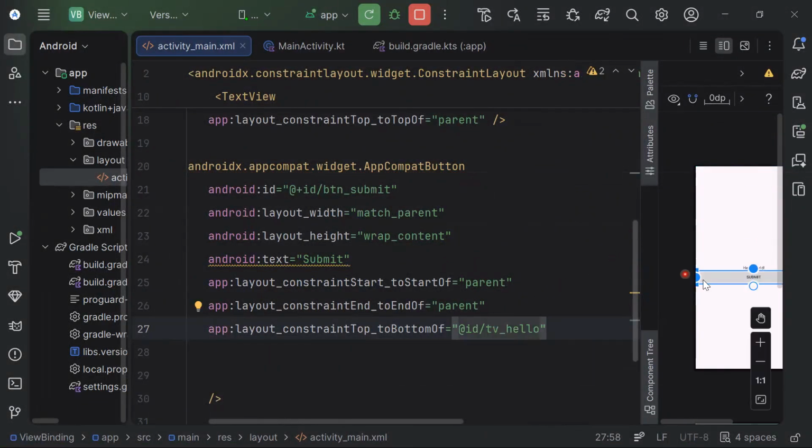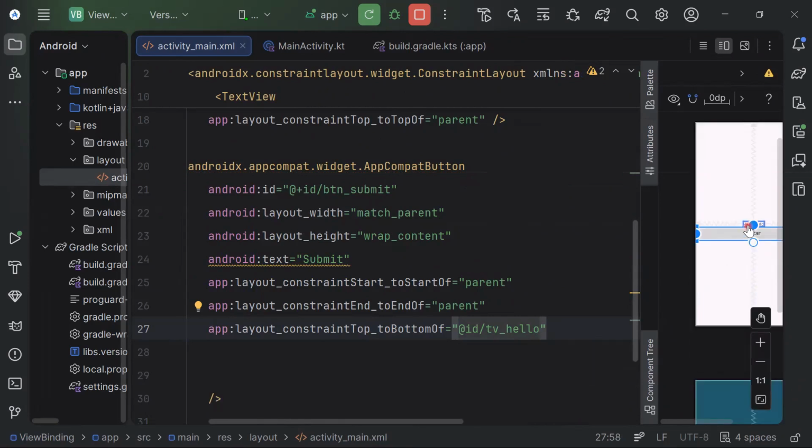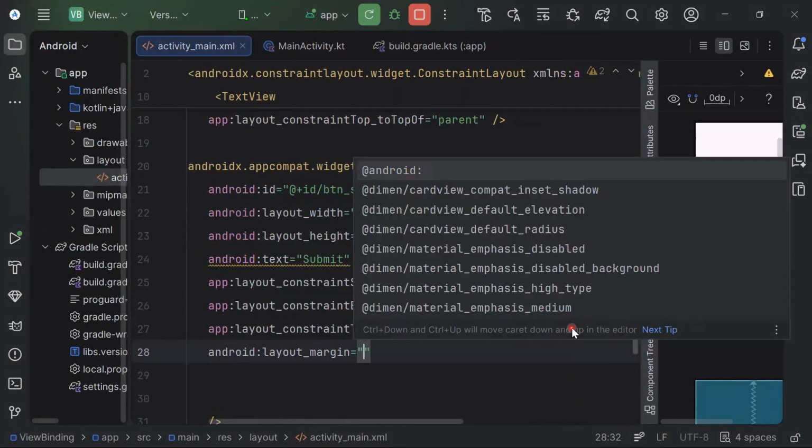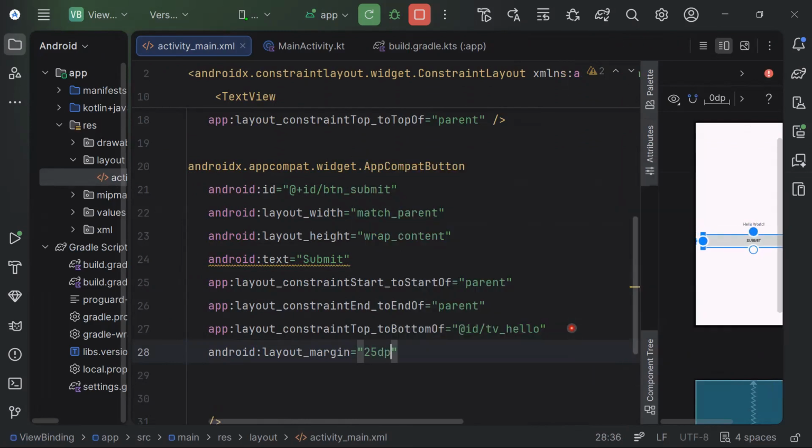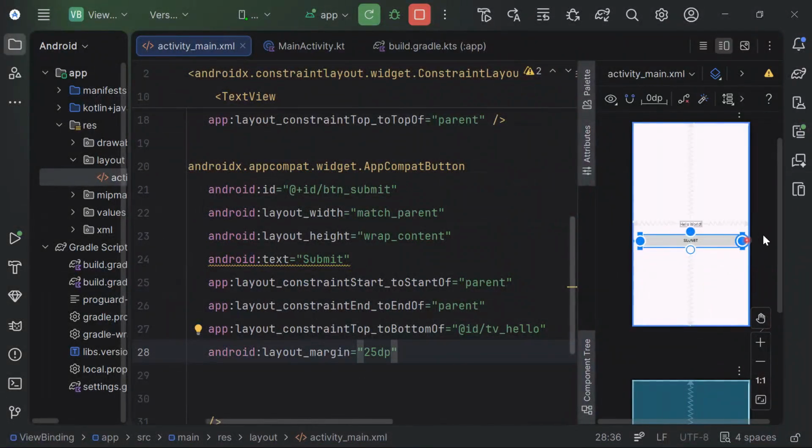Okay, so it will automatically go just under the hello. And you can add the margin, say 25 dp, so it has a kind of gap in between. Okay, then you have this layout.